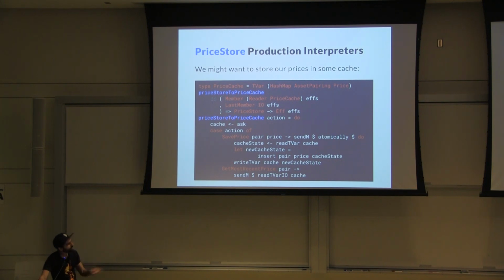But what if we don't want to save it inside of just Postgres? We want to save it inside of a cache instead. Turns out that because we didn't commit in the business logic, we can do that here. And so we just need to ask for the cache, save it to the cache using some sort of STM implementation. And then during the gets, we just read those things back out.